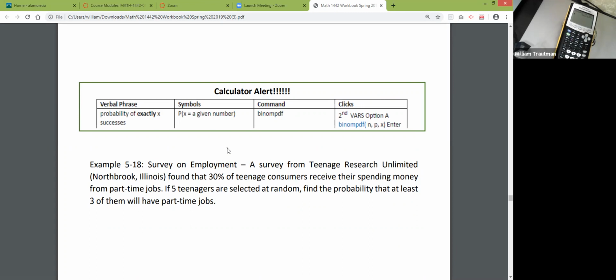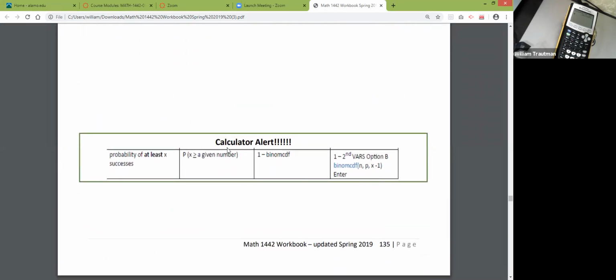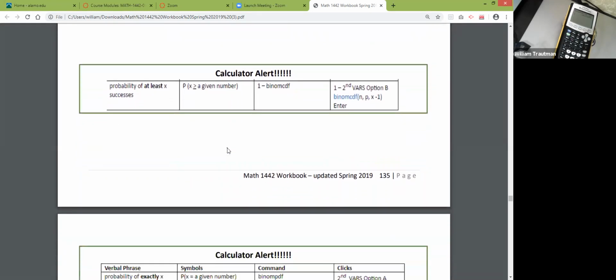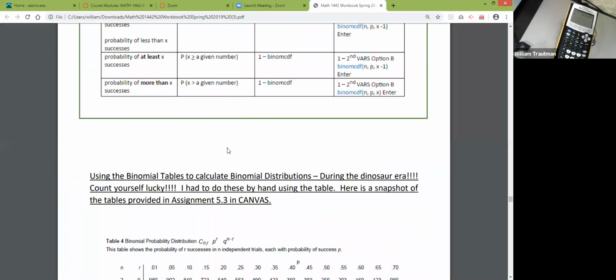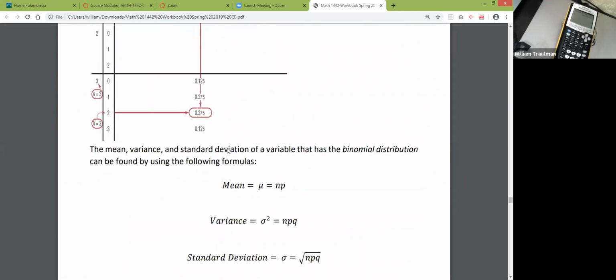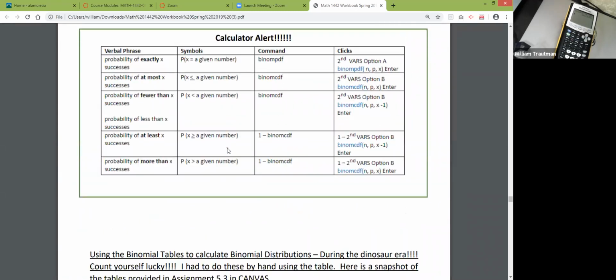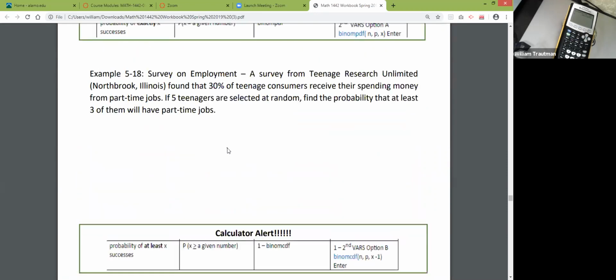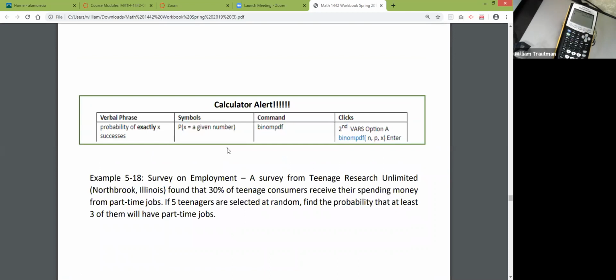Find the probability that at least, okay, I'm not going to do this next one yet. It's a little harder. I'm going to go down. I'm going to make up my own, okay? I'm going to make up my own. I want you to see. So we're going to do this one, but I'm going to change it.